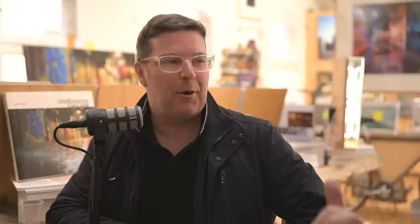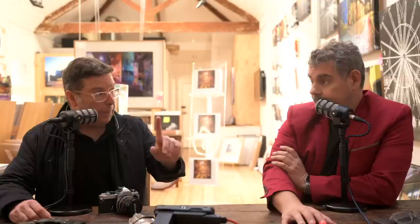Why do you want such a basic camera, in all honesty? I want something super cheap — it's about price point — for people that want to get into the photographic hobby and just learn how to become a good photographer without relying on all the embellishments of a high-end or mid-range camera. In essence, you're talking about a camera that's the simplest on the market that's actually a full-blown detachable lens camera. Absolutely. And the only mode you've got is manual mode — no aperture priority, none of that stuff.